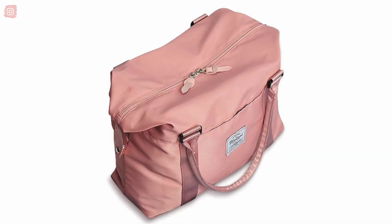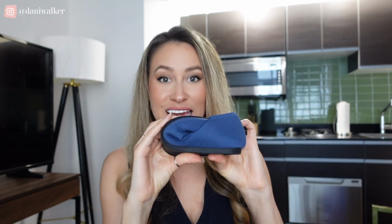The last thing you have to have is a travel tote bag, or maybe for you, it's a backpack or a rolling bag. Not something massive, not a full-size suitcase, but you're gonna have this bag, and what you're gonna do is place all of your mini kits inside of it. So you'll have snacks, you'll have your hair accessories, you're gonna have your makeup essentials, you're gonna have your pair of flats that can fold and fit very nicely in your tote.